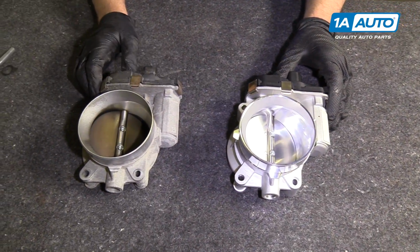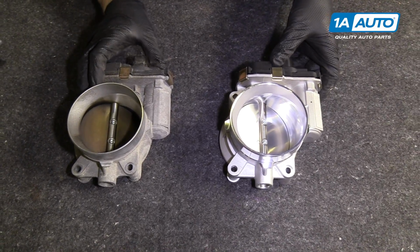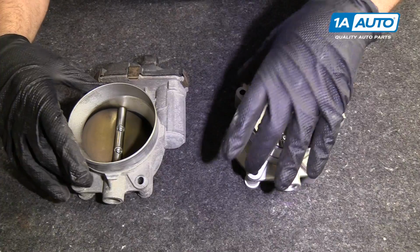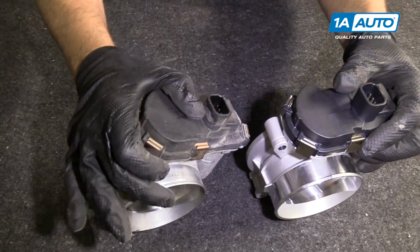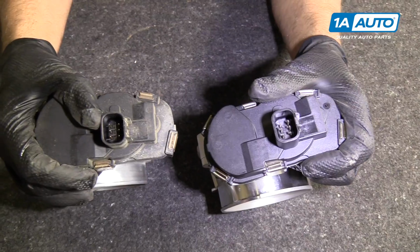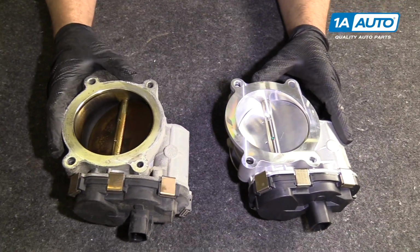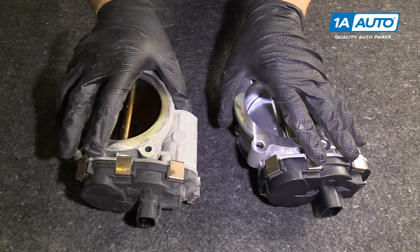This is our old throttle body. This is our new throttle body from 1aauto.com. As you can see, the configuration is the same. The holes are in the same locations. The throttle blades are the same. The connectors are the same, as you can see. The back is the same. This one's significantly dirtier than this one.